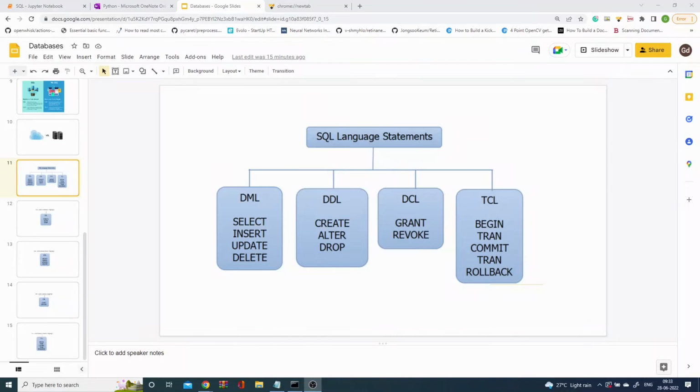So welcome back. In the last video, we understood the basics of what exactly a database and SQL are. So in this video, let's set up the MySQL server in your system and start implementing the queries.